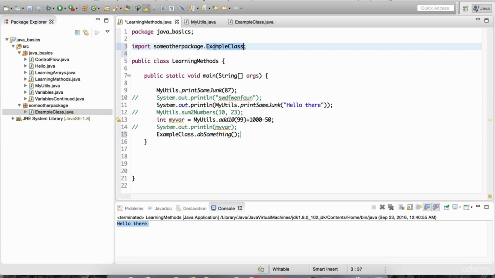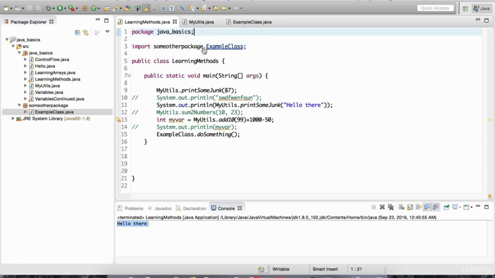Because we're using this class that belongs in some other package, we need to import. myutils does not need an import because it belongs in the same package as Java Basics.